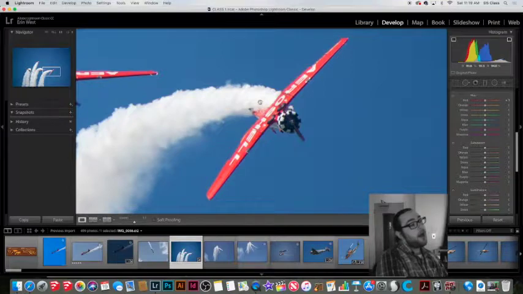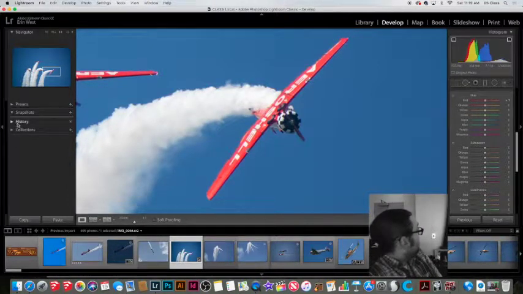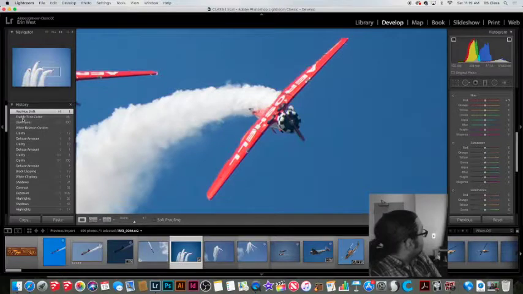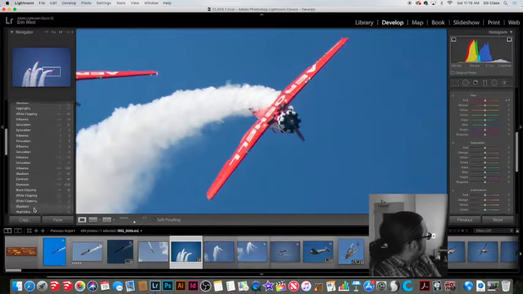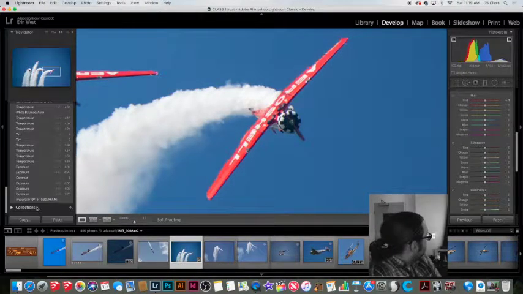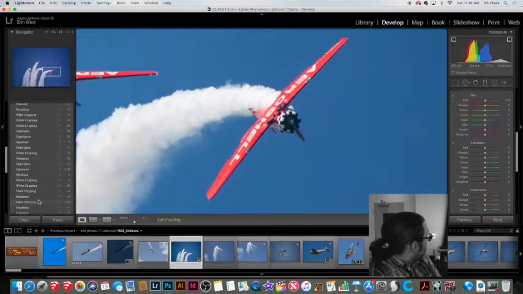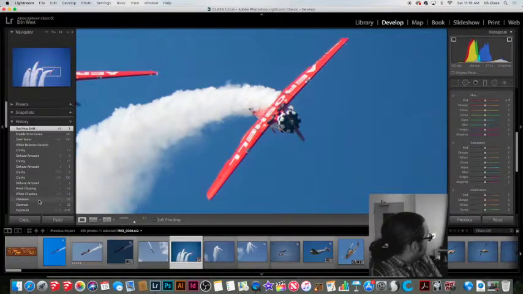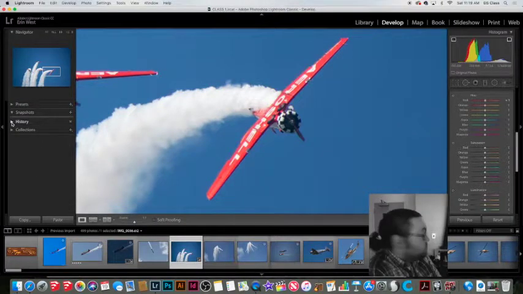Question, once you do all the sliding and adjusting on any of these, how do you get it to go back to the default? Because when you try to slide it, it gets larger increments. How do you go back to the original? I'll show you. Okay. Look over on your left. Well, there's one way to completely reset it, but let me show you the history here.